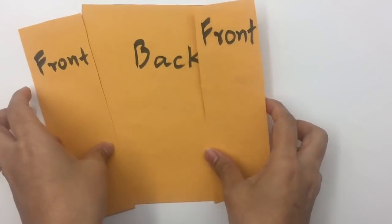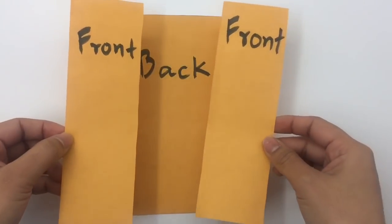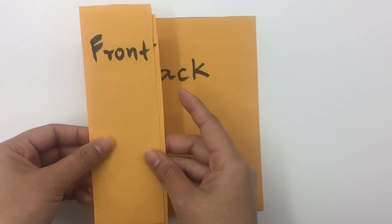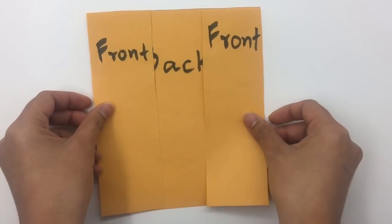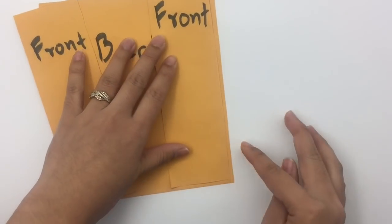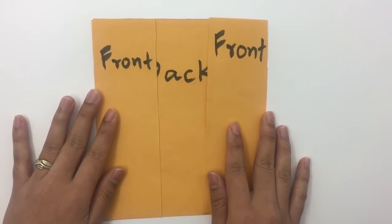For this poncho we're going to make a total of three panels: the back panel and two front panels. We're going to make two front panels exactly the same. The back panel is pretty similar. I'm going to make the front panel first. After you make all three panels, you'll put them together and sew the shoulders on both sides, then sew the sides down until you reach the armhole.